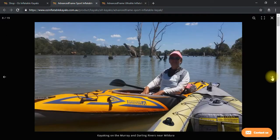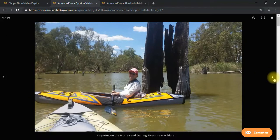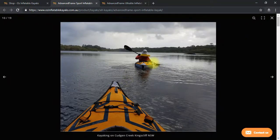Now, that's too far back. See how her bow is out of the water. So you want to be a bit further forwards in the kayak than that. You can see the tracking there. Now, there's also a fin on the hull. It's not something you have to install. And you don't actually have to install the ribs either. They're just part of the kayak. They're inside. You would never really see them necessarily. You don't install them. They're just there. You literally unfold and inflate. So it's a delightful paddle.